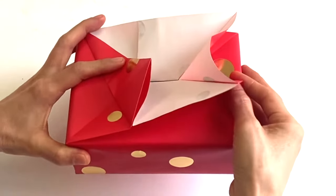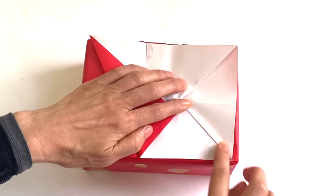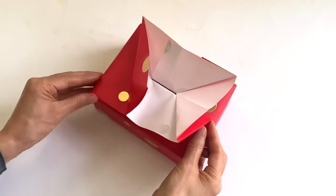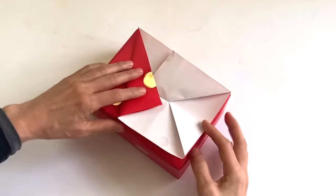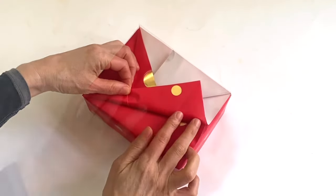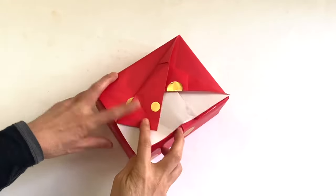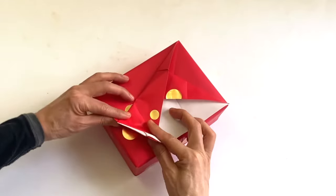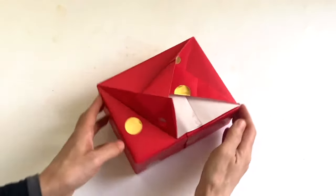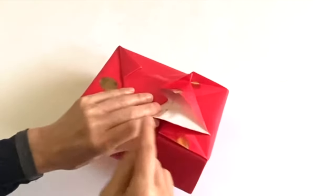Fold this part along the direction before the next fold. Then fold this point with this point. Then fold this point with this point. Again, fold this part along the direction before the next fold.